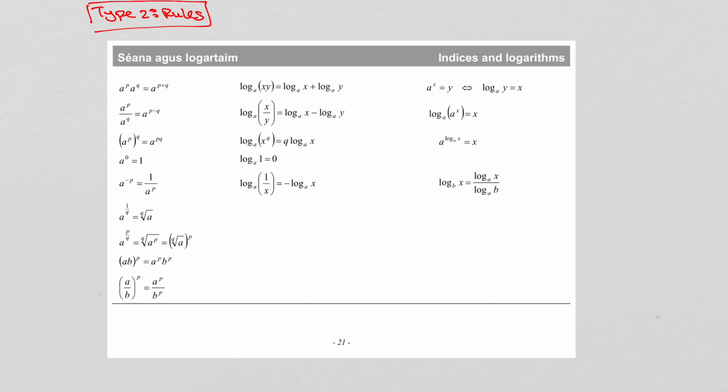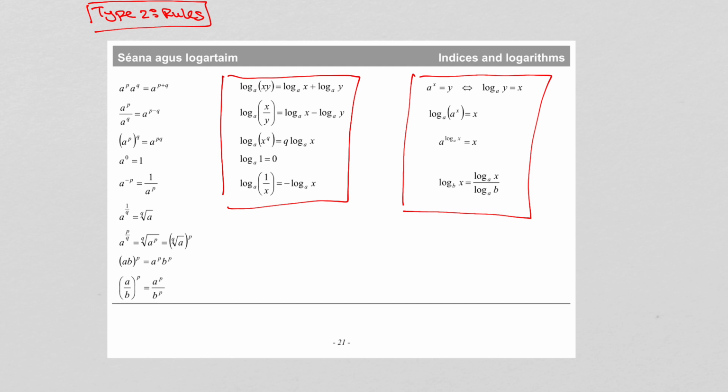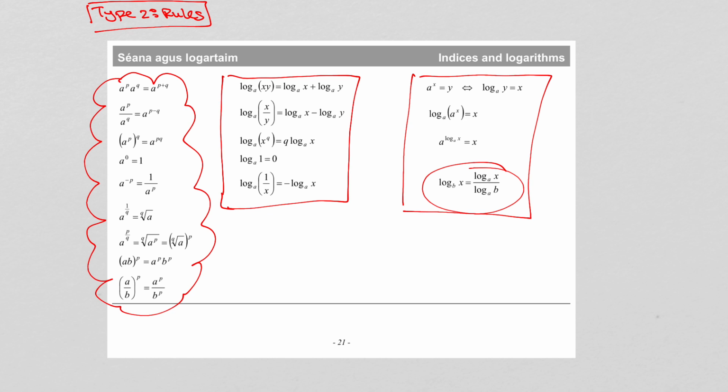Okay, so for the second half of the video, we're going to look at the rules on page 21. And there, if we look in the middle, and also if we look at the right-hand side, we're going to see all of our log rules, whereas everything on the left-hand side here is our indice rules. So again, totally interlinked, being able to go from one to the other and apply all of these rules on page 21. If we know how to use them, well then the questions become very, very easy. So we're going to focus on the main rules in this video, and then in a later video we're going to look at this bottom one here, which is called changing the base.